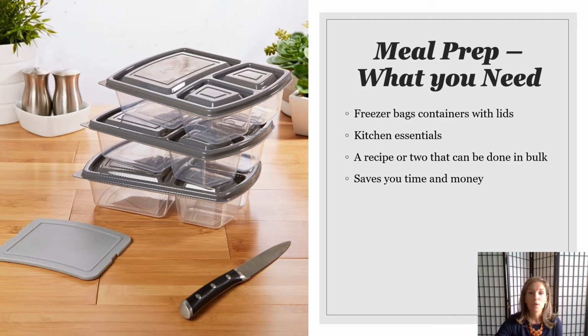Some items that will really help in the meal prep department are freezer bags or glass or plastic containers with lids. The important piece here is that they are see-through, so you can actually see what you have on hand quickly when you open the fridge or the freezer. I'm a big proponent of mason jars. They're very practical, they're cheap, and microwave safe when you have the lid off. The trick I use when bringing salads on the road with me is putting the dressing on the bottom and leave the leaves on the top so nothing gets soggy and my salad remains crispy for hours.